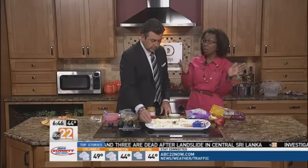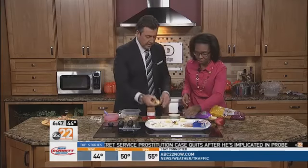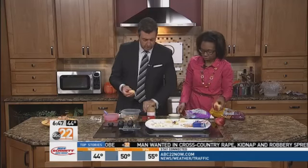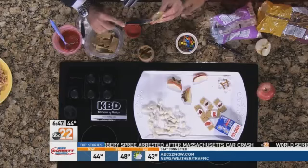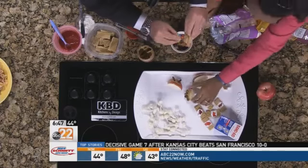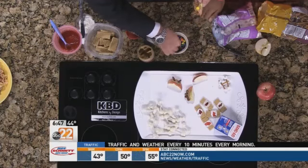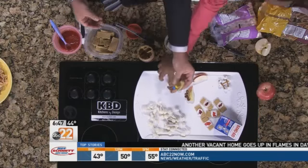And then if there's someone who just wants to be healthy on Halloween — I don't know who wants to be healthy on Halloween — these are some vampire apples. You take a little wedge of an apple and cut a little space where the peel is in the shape of a mouth. Add some peanut butter. If a child is allergic to peanut butter, you can use icing instead. Then take some nuts — pistachios work really well since they're green, and pecans — and make little teeth with them. You can also throw some M&Ms in there for yellow teeth, for those that don't brush!